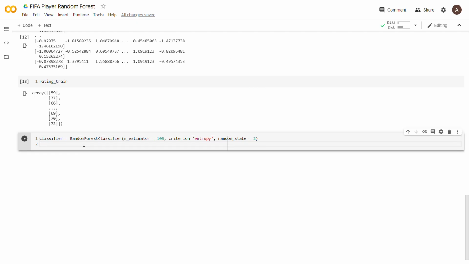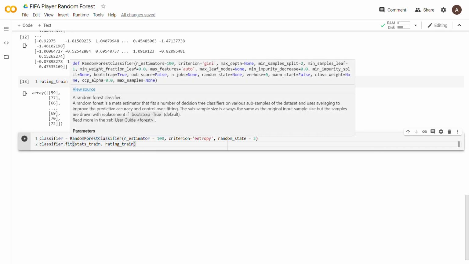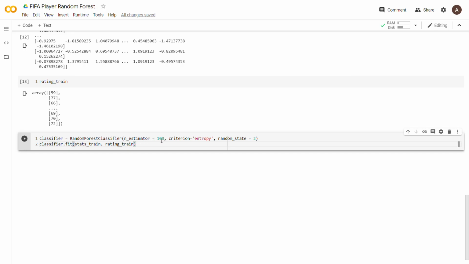Then we're going to also say classifier.fit, and we're going to say stats_train and rating_train. Okay, so let's take a look at this. What it's doing is essentially saying this classifier is some random forest classifier with 100 decision trees, some criterion and random state.